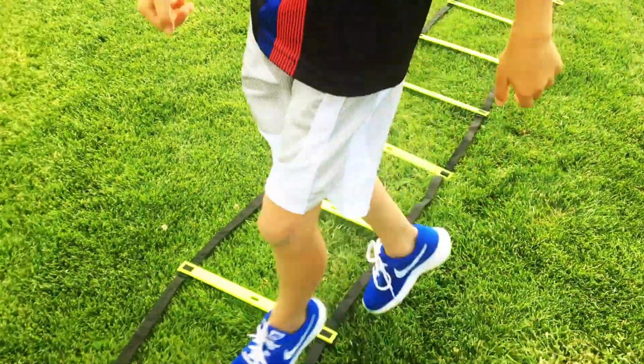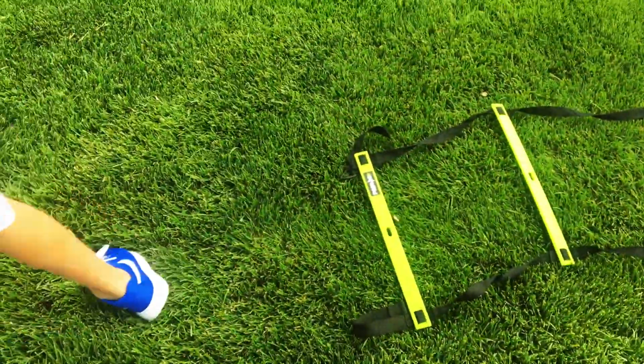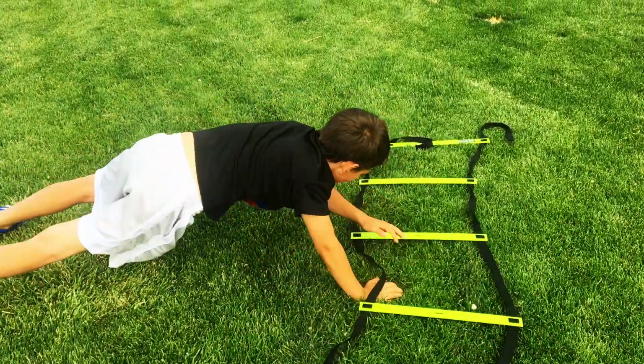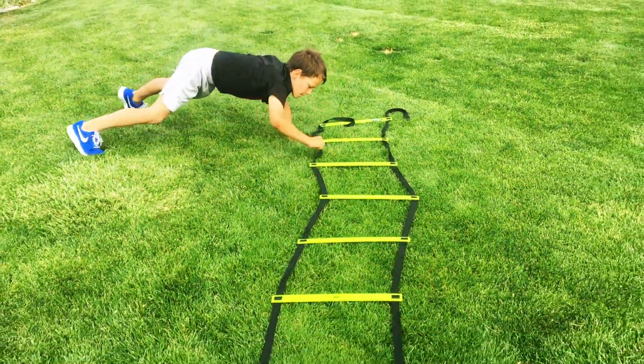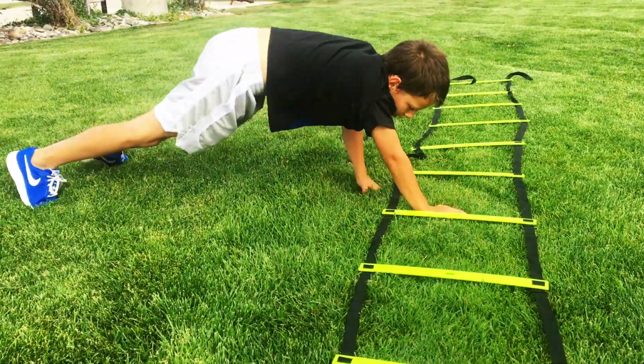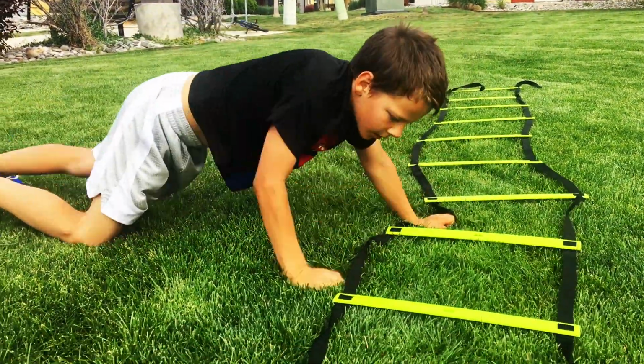Skip forward and out, one forward, one out, one forward, one out. He's doing it with the right leg. Forward, out, bouncy, skippy, forward, out, forward, out. And I recommend you to do it with the left leg as well.